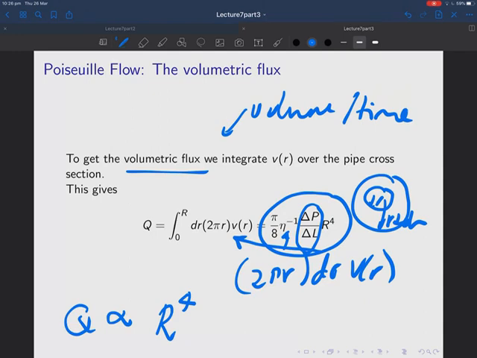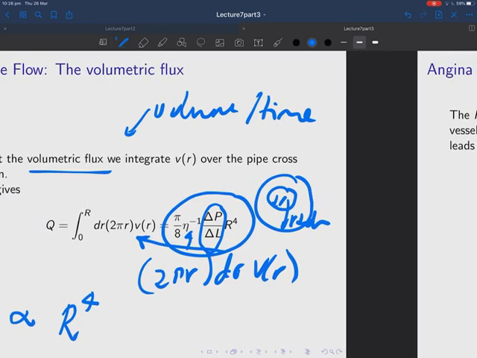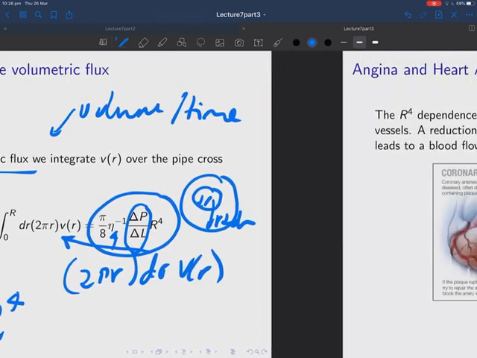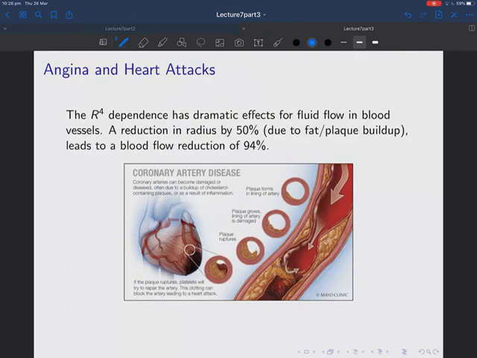Now that has many applications in all kinds of industrial things and biological things. If you want a lot of flow, you just increase your pipe by a little bit and you get much more flow. I should point out this always assumes we don't have turbulent flow. We have laminar flow, nice layers sliding across each other. Within those restrictions, and normally you don't want turbulent flow when you want to deliver fluid, because turbulent flow tends to stop the delivery of fluid. It tends to break things down. So one major application of this is blood flow in people.